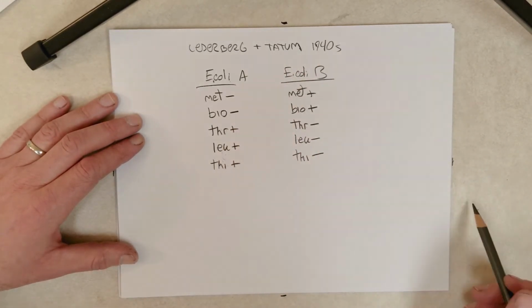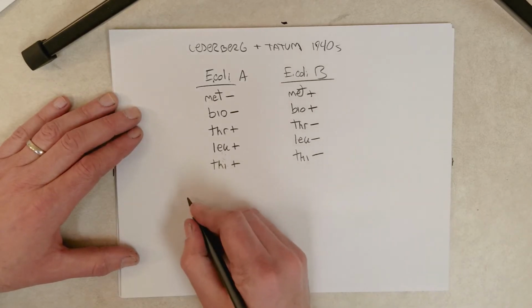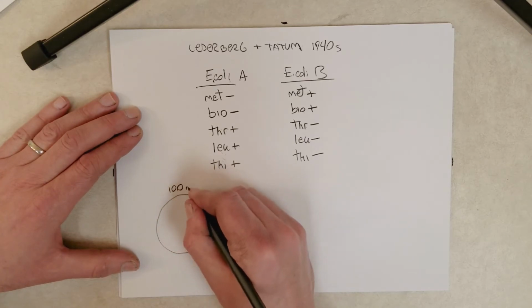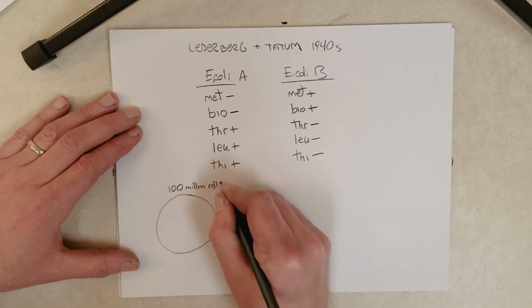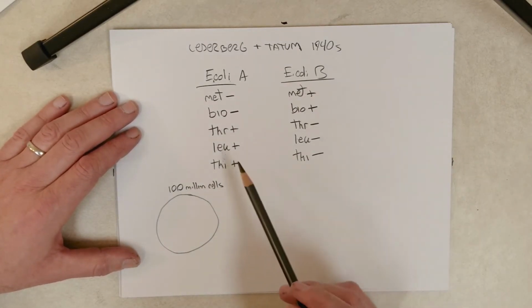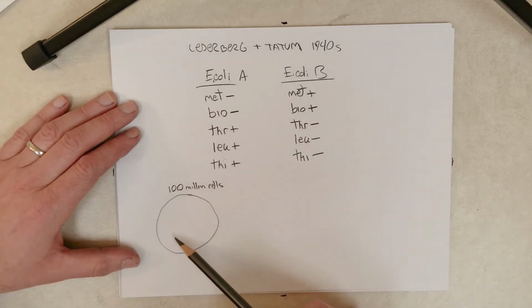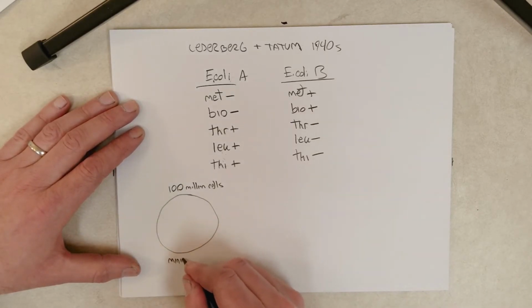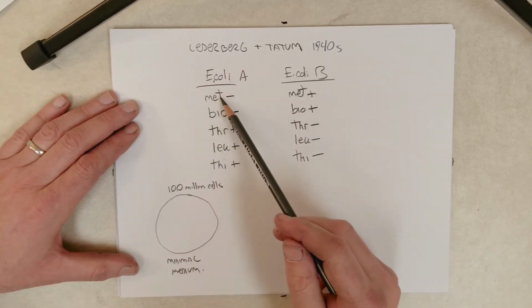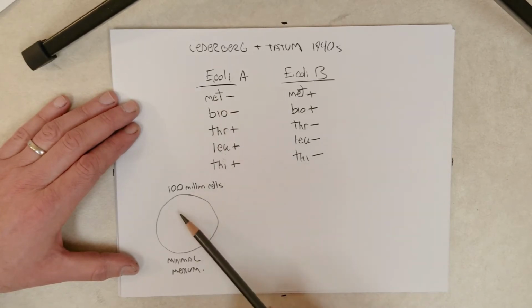So these guys were doing an experiment, and I think the best way to describe what they did is they took 100 million E. coli A cells, and they plated those cells onto minimal medium. Let's assume they didn't do this exactly, but you're going to get the point when I describe it like this. We already talked about minimal medium, and we know it doesn't include methionine and biotin, so we're not too surprised that they didn't see anything surviving.